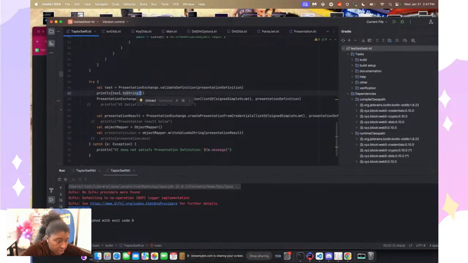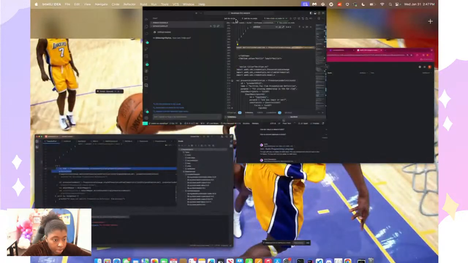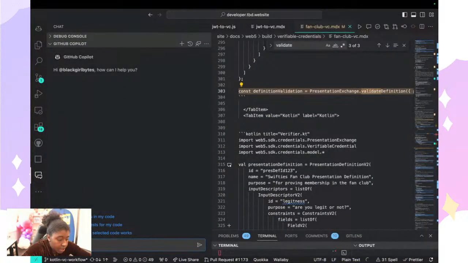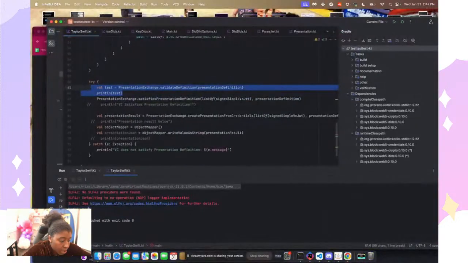This results the following code prints out the result, and then I'm going to copy Kotlin unit.